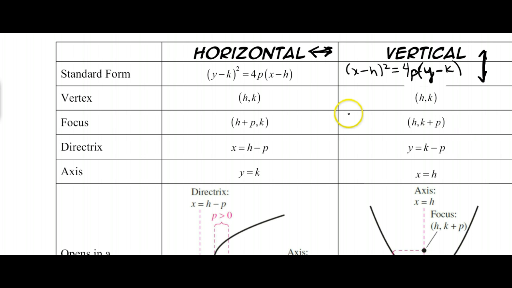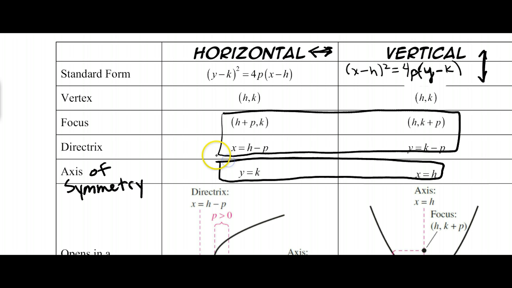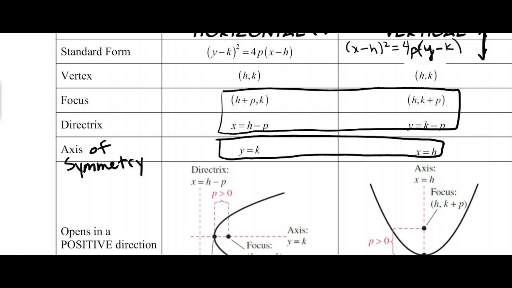And once I figure that out, really I can figure all of this stuff out just from the graph or a sketch of the graph. And the same thing here with the axis of symmetry. I'm just going to figure these out from the graph as well. If you really like formulas, you can memorize these, but I really don't recommend that.